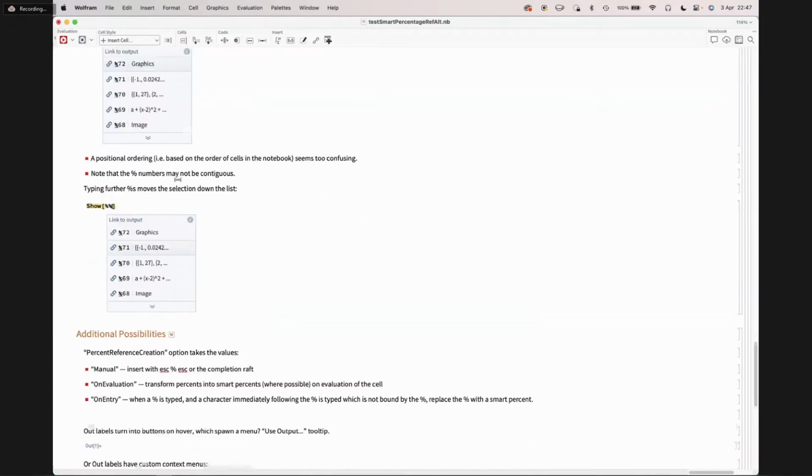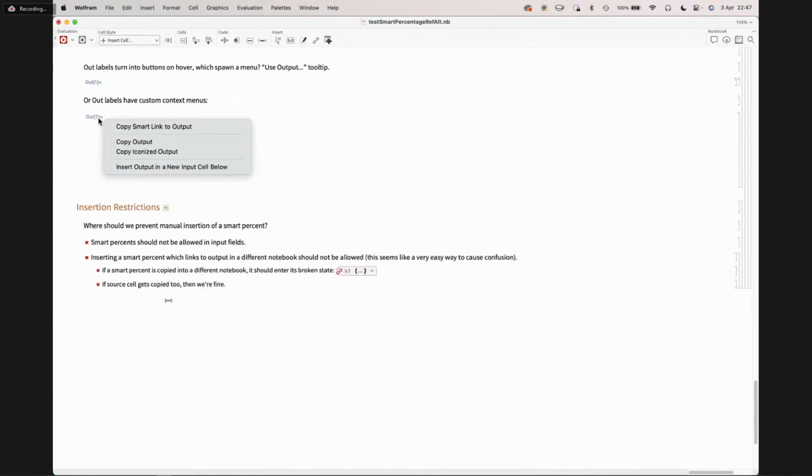Well, just to remind you, I think the situation of pasting into another notebook looks a lot like pasting into an email or any other application. Yeah, I was going to say that we have a broken state. It just enters the broken state. But you're saying that actually it just turns into Out of a number. I thought Stephen was suggesting to do automatic roll up on copy. Yeah, that's what I'm suggesting.